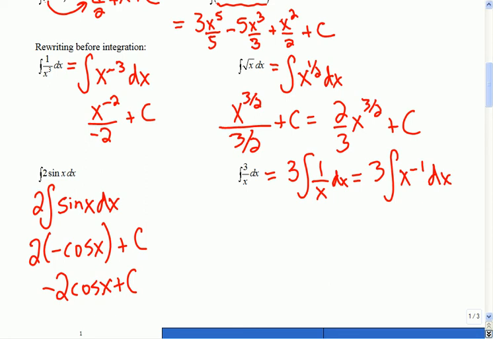Sometimes you gotta think here, right? Because when you go one higher, where are you gonna be? 0. Right? Something went wrong. So maybe we should go back and think, before we did this, do you recognize that as a derivative of something? Natural log, yeah. So this would be 3 times the natural log plus a constant.